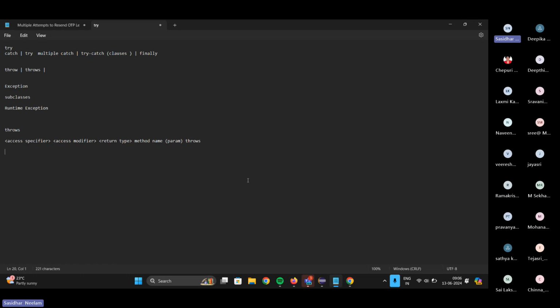So next topic, we'll go for annotations. So what is an annotation? I will give a simple definition, I'm not going into technical stuff. An annotation has a syntax. In Java it starts with the at symbol and some name. It has some backend functionality, and based on that, it will execute particular methods.